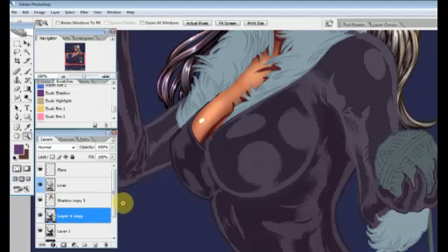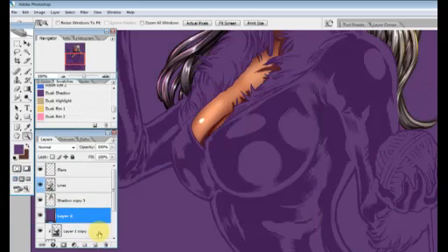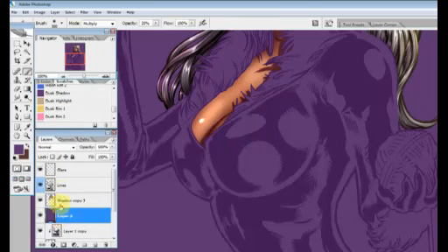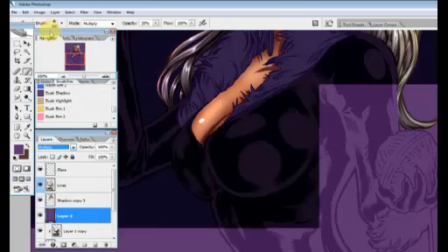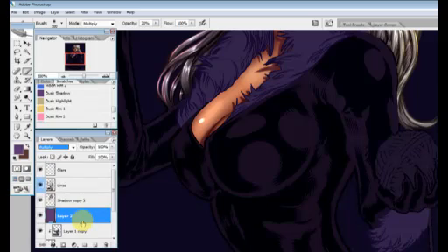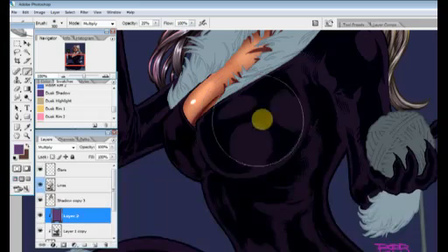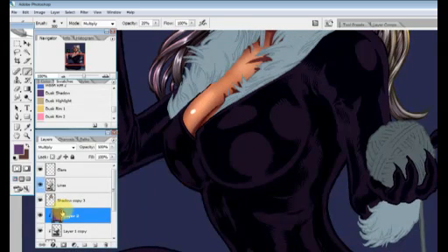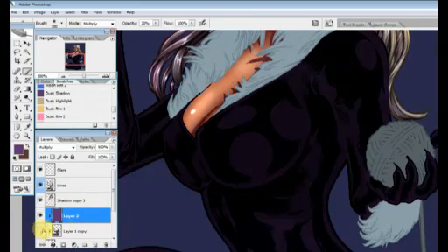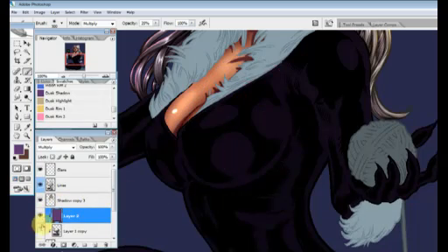So that way, I'm going to link it like this, and then I'm going to create a new layer, fill it with the purple that I'm going to use for my shadow color. I'm going to set the layer mode to multiply. I am going to hold down Alt and click in between the layers to link them together. And there we go. So now I can at least see what I'm doing, because if that brighter layer wasn't there, it's going to be much harder for me to see what I'm doing.